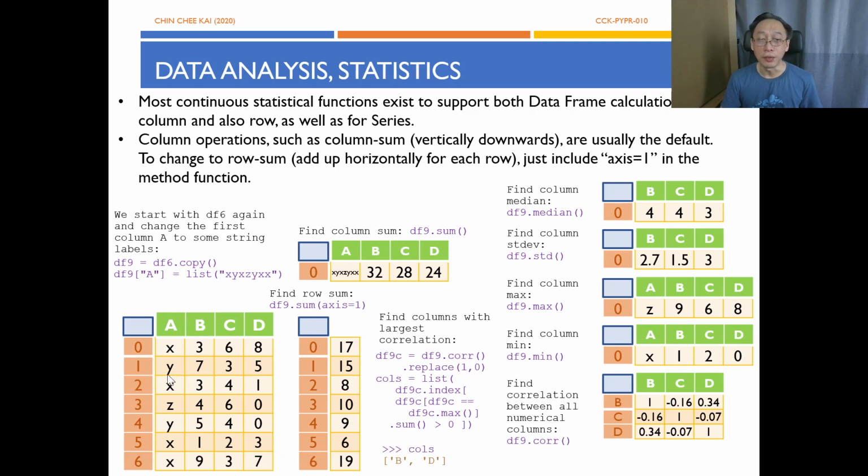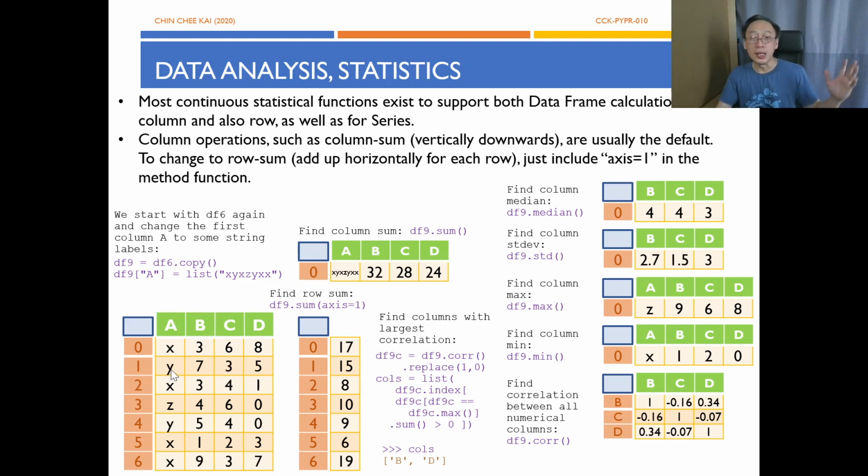When we have strings and we ask pandas to add across the various string cells, they behave like Python's string addition. They get chained up, concatenated, and we end up getting a string of xyx, zyxx like this. I just shrank it into this tiny little string here, but the idea is that it contains the concatenation of all the strings across the cells in column A.